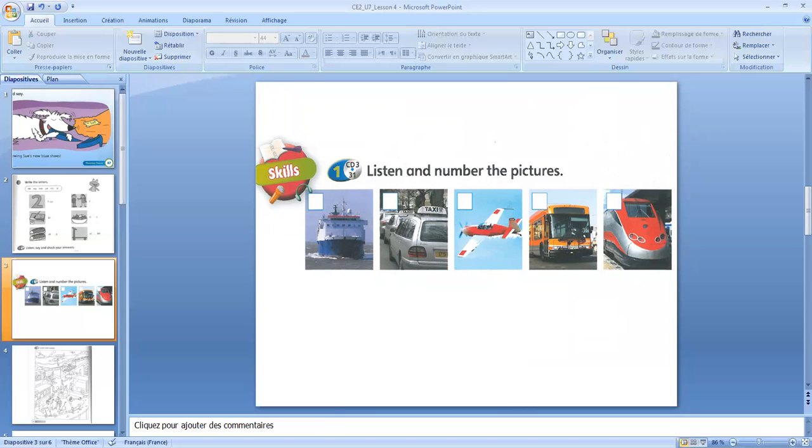Student's book, page 89. 1. Listen and number the pictures. My grandma lives on a small island in Scotland. We go to visit her every summer. It's quite a journey. First, we take a taxi to the train station. Then, we get on a train. The train takes us from London to Glasgow. When we get to Glasgow, we get on a bus to take us to the airport. Then we get on a plane, a very small plane, and we fly to Kirkwall. It's a town on the Orkney Islands. But our journey isn't over yet. We still have to get on a boat to go to another island called Ede. That's where my grandma lives.